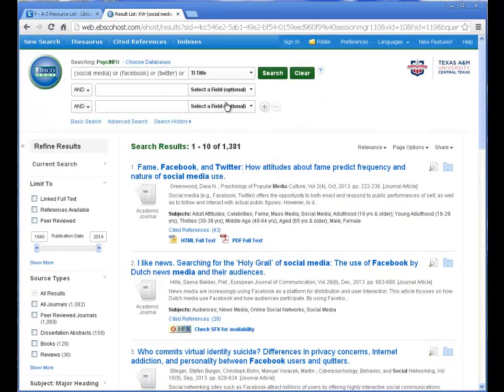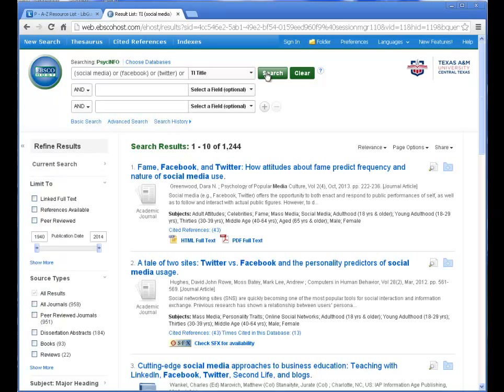Oh, skipped over it. And the one that I often like to use is for when what you're searching for is the most important thing to the study. You don't want a study that talks about social media tangentially, when really the article is about something else. I don't want to have to wade through those articles. Articles that are directly about the effects of social media will probably have the words social media or Facebook in the title, right? Because it's central to the paper or the chapter or whatever it is I'm searching. So often putting title gets things more specific. So here again, rather than that 3,000 searching everywhere, 1,200, which is not bad.